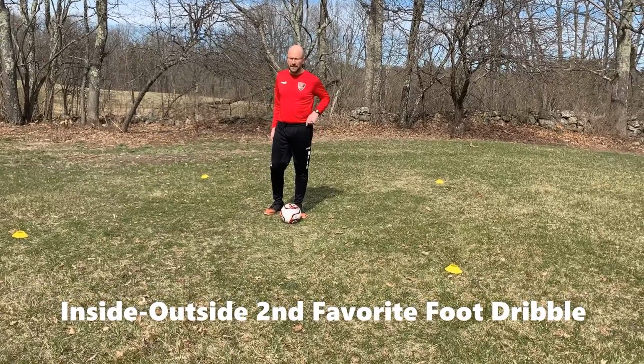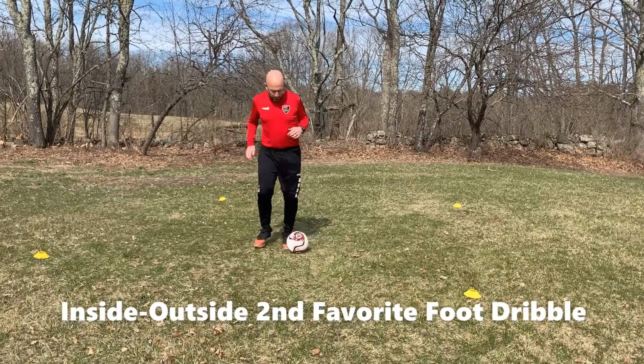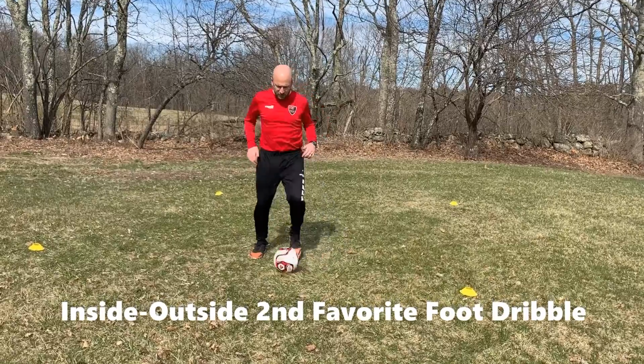Now we're gonna do the same exact thing, but with our second favorite foot. Outside and inside touches, just like so. Quick little touches. Stepping next to the ball with our other foot each time. Just getting these touches, just like so.